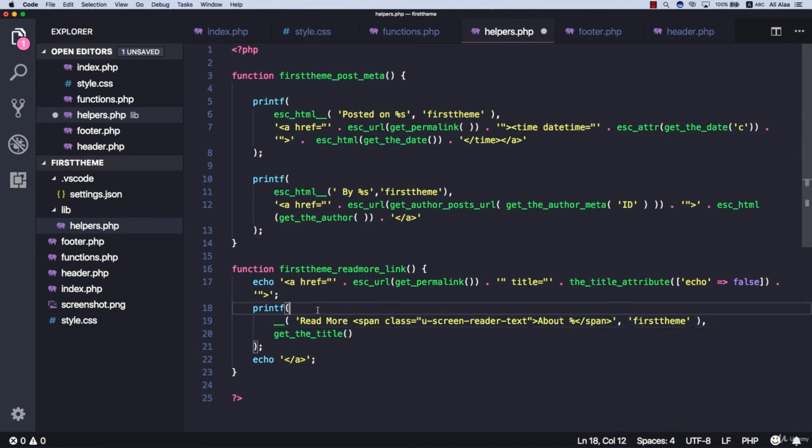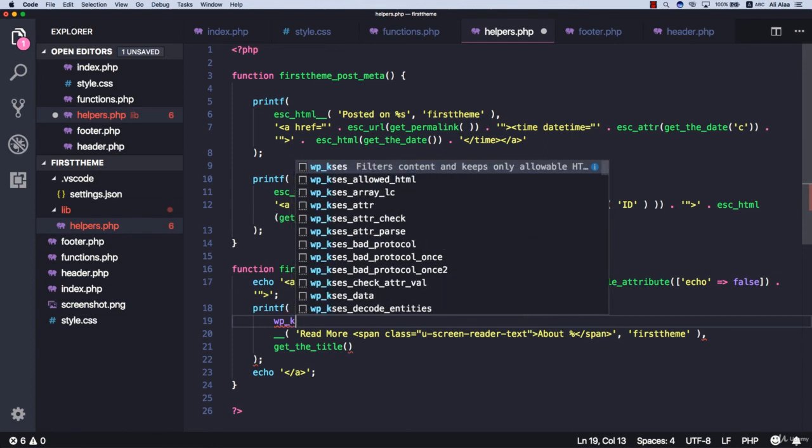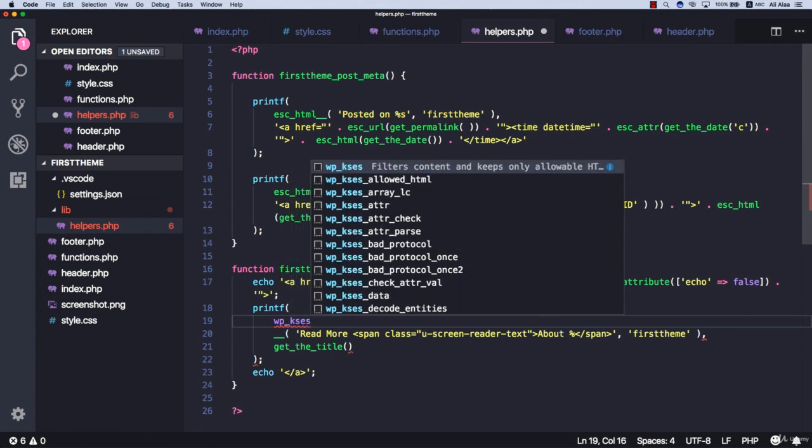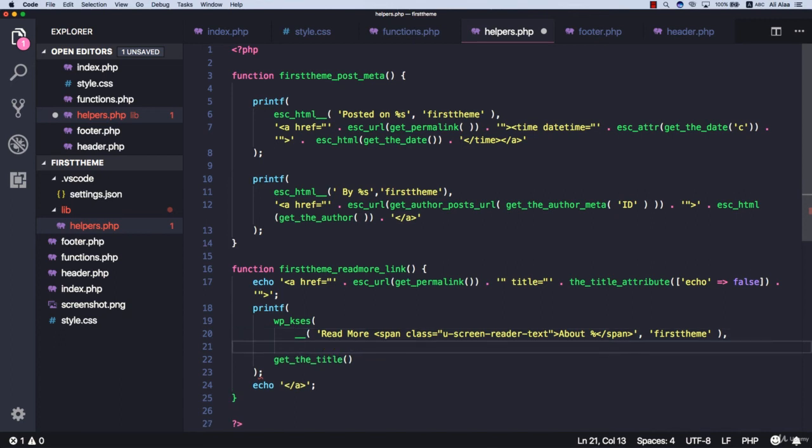So let's call a function called wp_kses. So KSES. And the first argument for this function will be the string that we would like to escape. So it will be the string inside the underscore function. So it takes also a second argument, but let's close the wp_kses function first. And this second argument will be an array. And this array will be the list of tags that we want to allow, right?